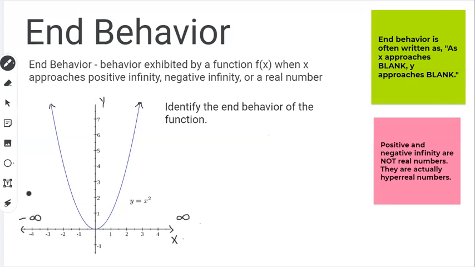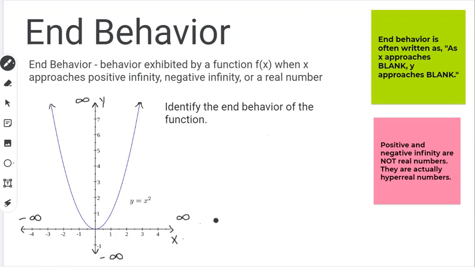Keep in mind that infinity and negative infinity are not exactly real numbers. In fact, they are hyperreal numbers, so we don't consider them to be real numbers. Likewise, for the y-axis, if you go far enough up, you will reach positive infinity on the y-axis, and if you go far enough down, you will get to negative infinity on the y-axis. So we're going to track what happens with this function as it goes to the right and as it goes to the left.